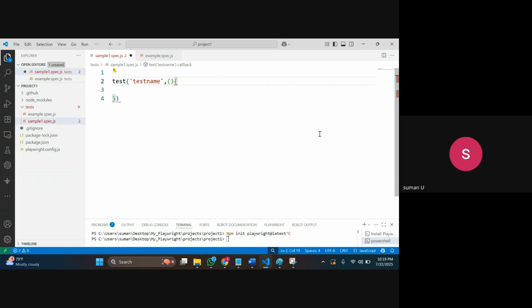If you are going to write an anonymous function, you will use this arrow symbol. It indicates that it is an arrow function. Arrow function means it is an anonymous function which does not have any name. Whenever you are creating an anonymous function, make sure you are also using this arrow symbol. This indicates that when I am calling this function, it will execute the code written inside that open curly brace and close curly brace. And here we need to actually write our code.